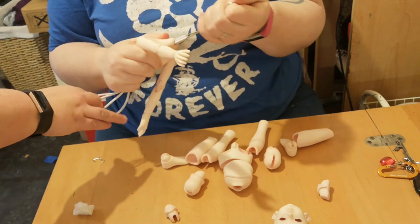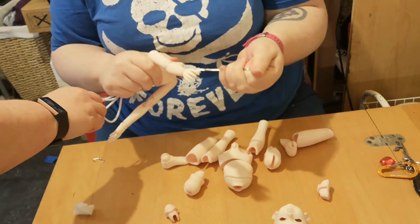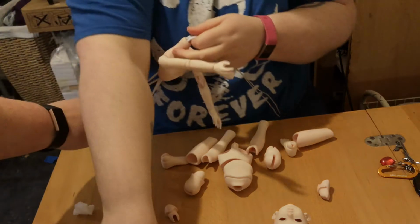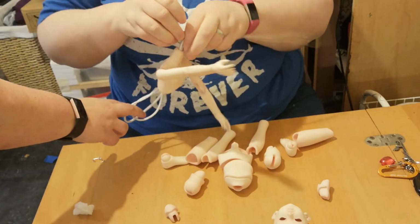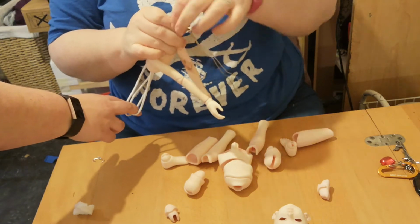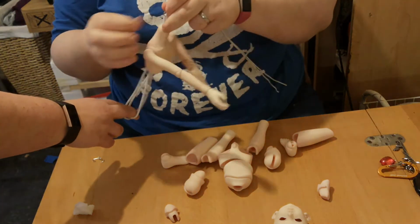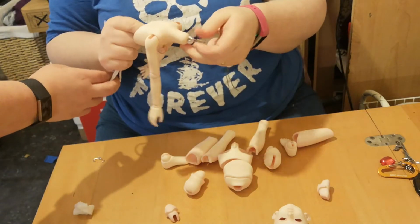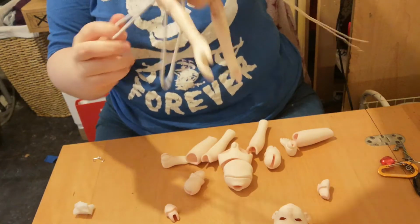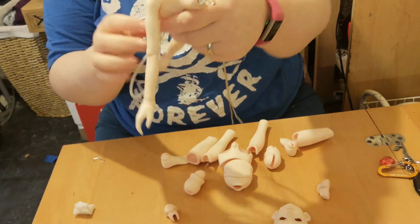and that's where the wire actually comes in handy, because wire, I think, is actually a lot stronger to work with when pulling strings. So put the S-hook onto there, and then pull this down. And you want to make sure that these two pieces are as even as possible.